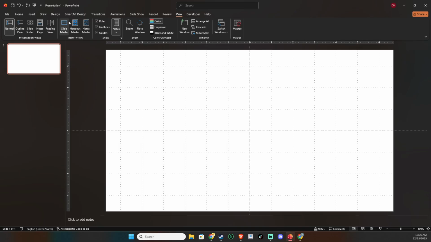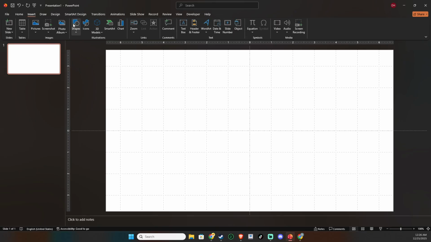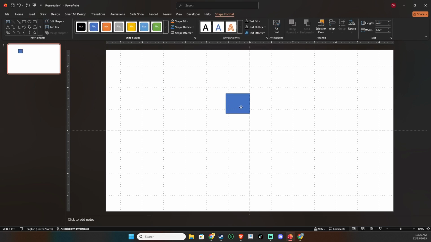Once these are set, try moving, dragging, or aligning your objects with the guides and grid lines turned on. As you drag, watch for the Smart Guides to appear. They'll tell you when the edges, centers, or midpoints line up with other elements. This visual feedback is a simple way to get professional, consistent alignment without eyeballing.